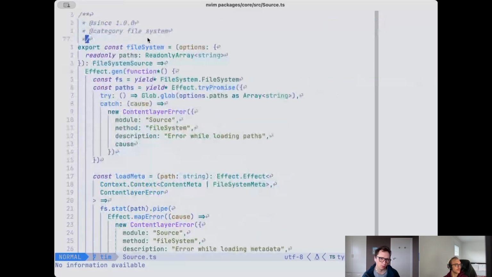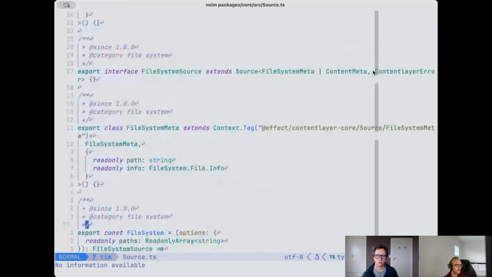So the idea is you could have another source that outputs the content meta as well as, I don't know, if it's from a database, it could add some extra information like the ID or something. So is the idea you could yield the file system source, or, how would you access the context emitted by a source if you needed to?